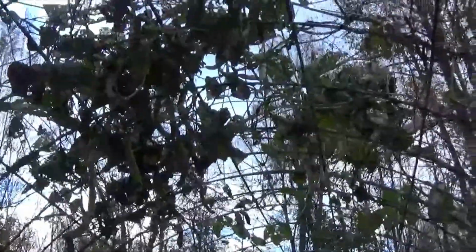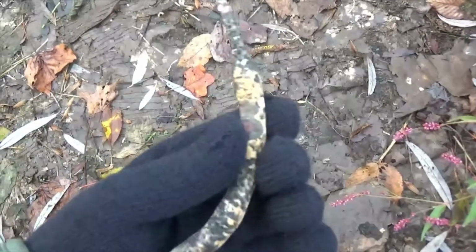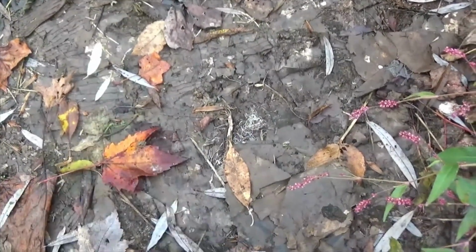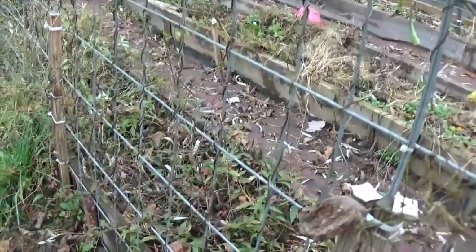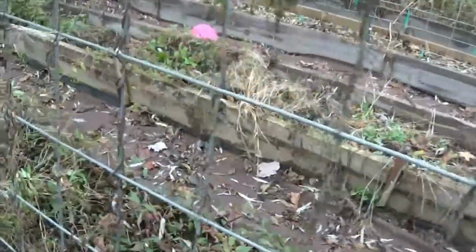Alright, I made it down here to the garden. I wanted to save a few bean seeds, but it's looking like the seeds are probably not going to be any good. I just picked this one. This is about what they should look like, but they should be dry and crunchy. And we have had so much rain that everything is just starting to rot, which is a bummer. I really wanted to save my red swan bush beans that I had over in that bed, and most of the seed that I pulled out of there looked rotten, so I'm going to have to buy seeds next year, which is a bummer, but oh well, what are you going to do?